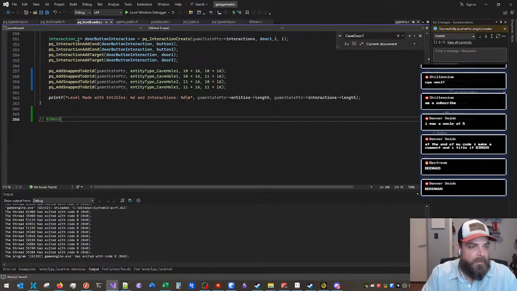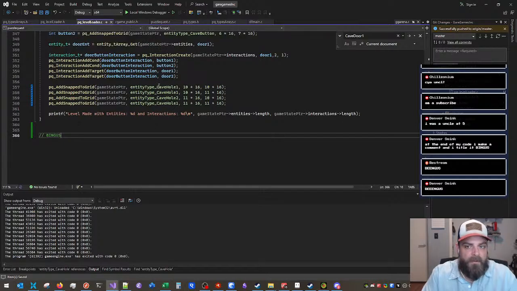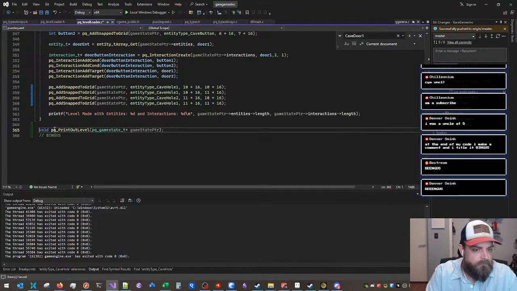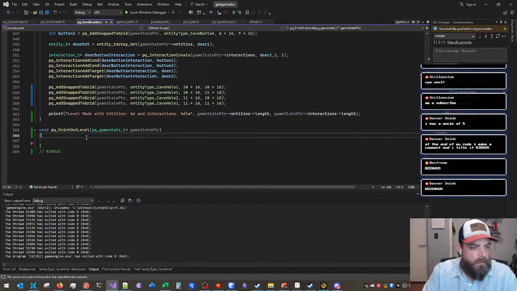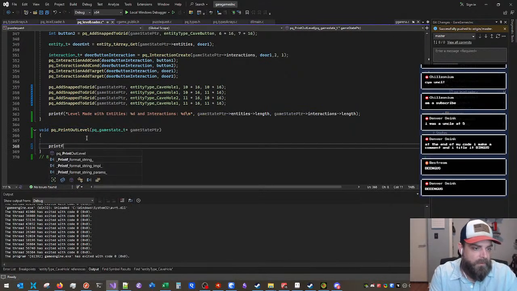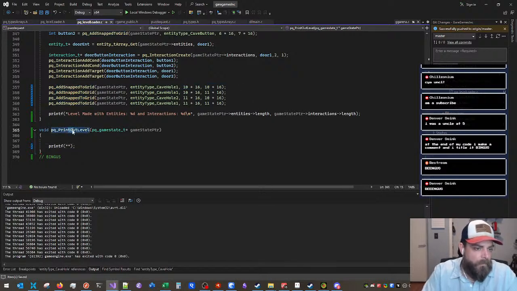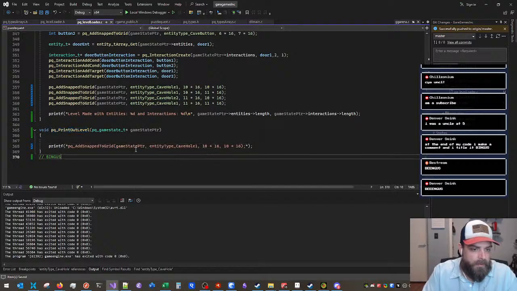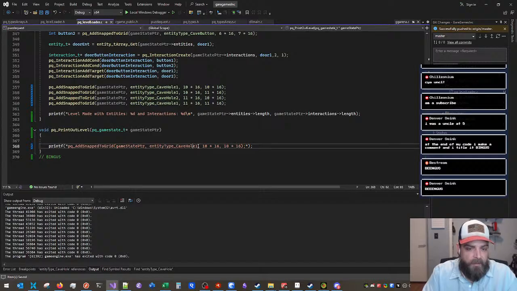Okay, so I want to print this out. I'm going to call the method. All right, we're going to do printf that. Snap to grid, game state pointer. That'll be the same every time. This is entity type cave hole. Interesting.